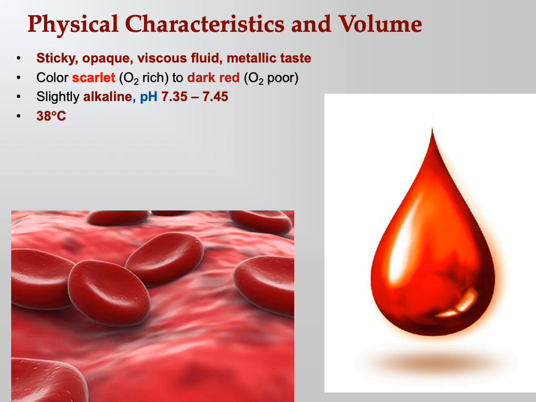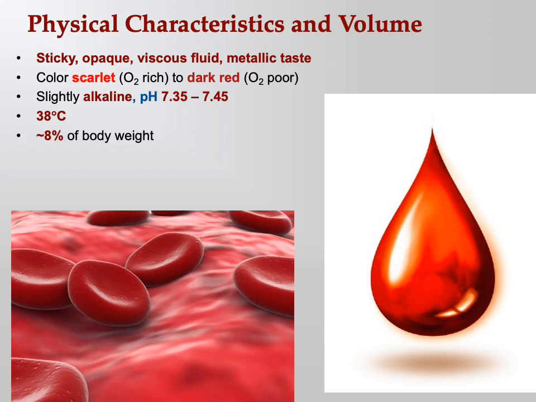Blood is normally at 38 degrees Celsius. Is that normal body temperature? The answer is no. Body temperature is 37 Celsius. See, the fact is, blood is really what carries your body temperature. Your true core temperature is 38 degrees Celsius. Problem is, when you do like an oral or an axillary temperature, the heat is having to diffuse up through all of that skin, all that adipose, and it loses a degree on the way. So your blood should be right around 38 degrees Celsius.